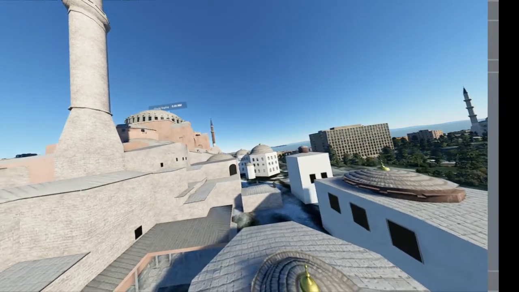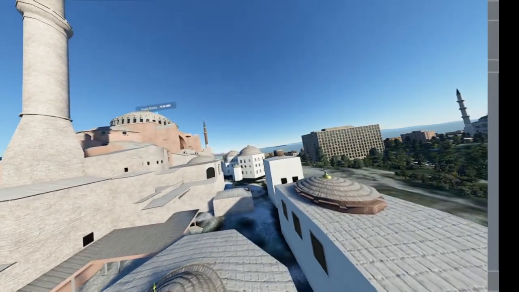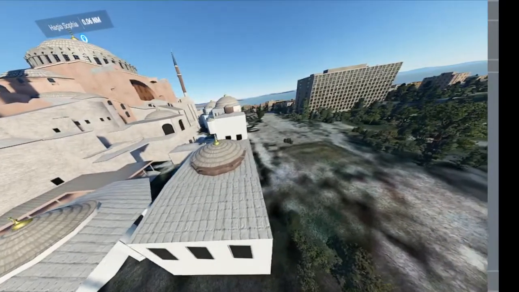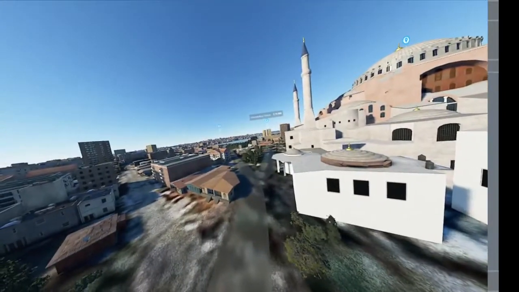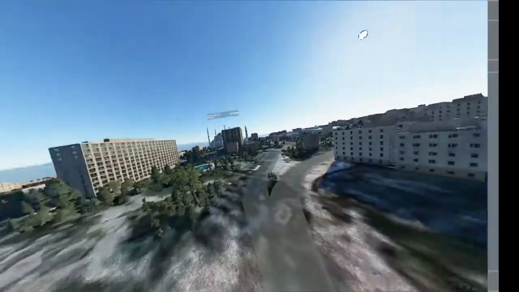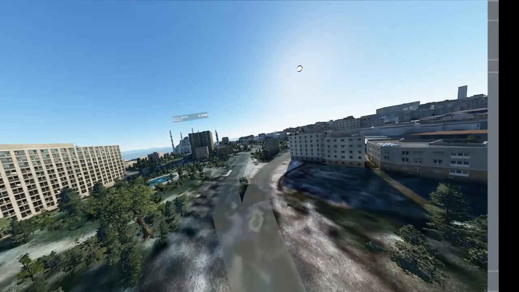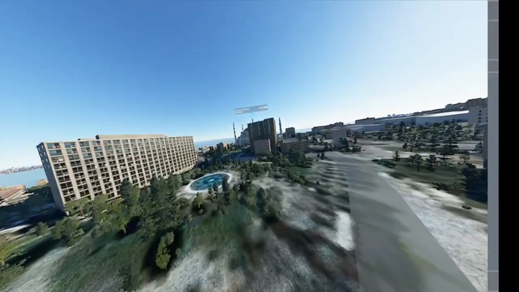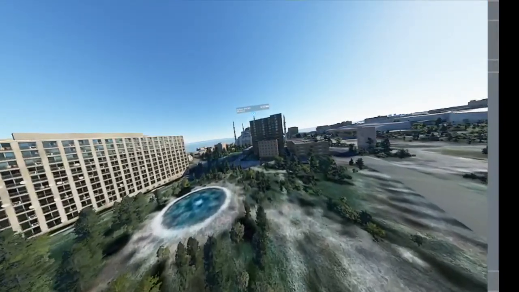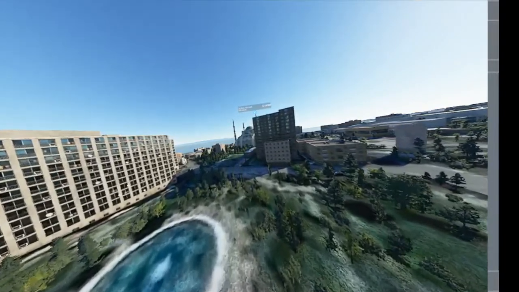Not too shabby though. It's a very beautiful structure. Wish I knew more about the history, and I can just read it or give you a tour of the thing, explain a little bit more. But that's it. That's the beauty of using your drone camera. Let's go look at this over here.